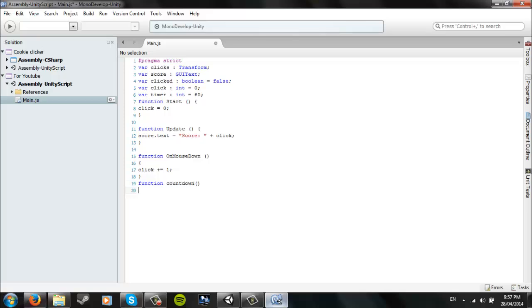Now this function has no input in there, so nothing's going to happen, and I don't want anything to happen at this stage yet. But what I want to do is say timer equals 60.